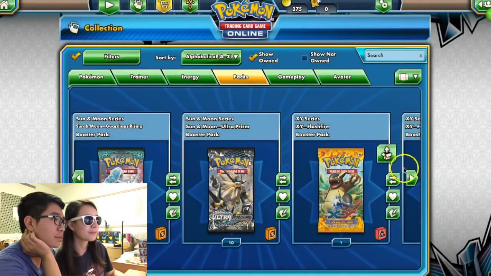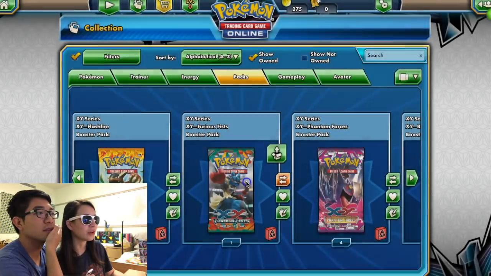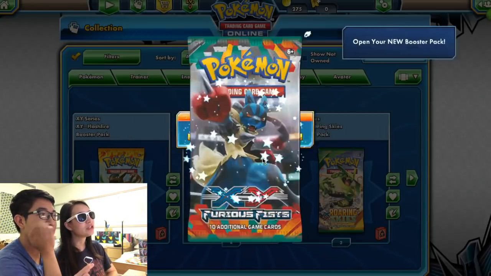Dugtrio. Okay, done. All right, now let's test our luck. Okay, we got one Furious Fist. Oh, I keep trying to trade it. Furious Fist, not up for trade.